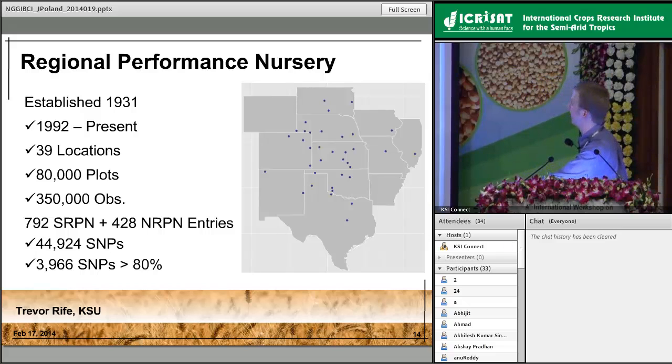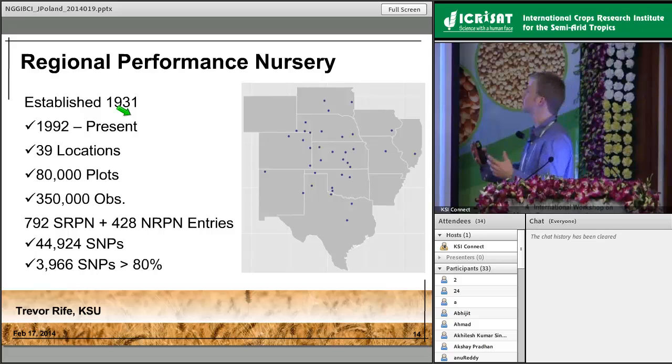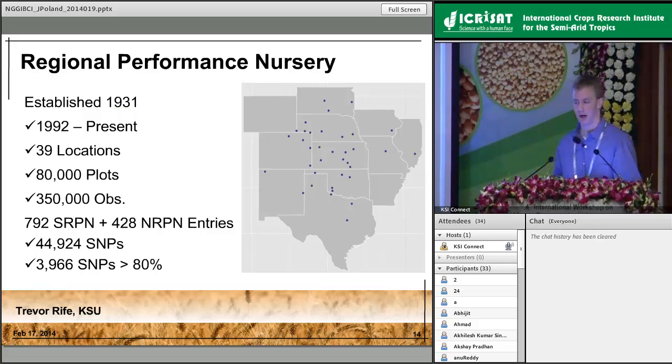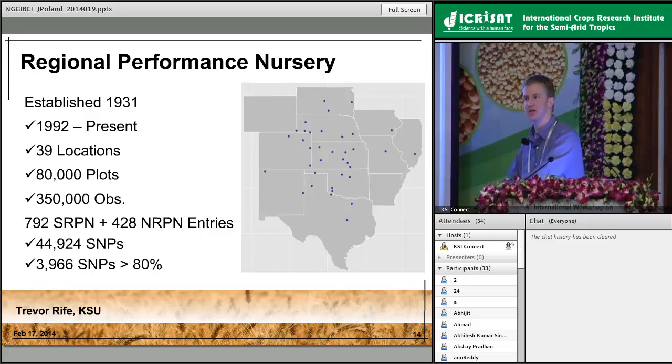The last study to highlight here on genomic selection is some work from the hard winter wheat region in the central U.S. This is what we call regional performance nurseries. Each of the breeders each year will contribute 5 to 8 entries, and then the total set will be about 30 entries. This is really analogous to the international nurseries that are coming from CIMMYT. These sets of lines are then sent back out to all of the breeders and grown at 40 to 50 locations each year. And so we have a lot of historic data.